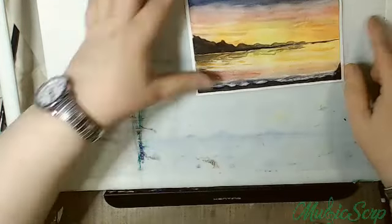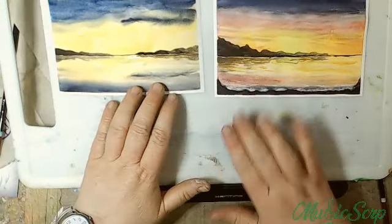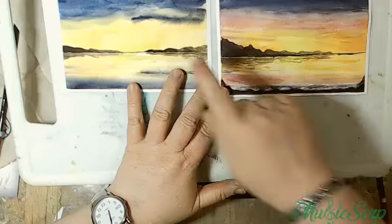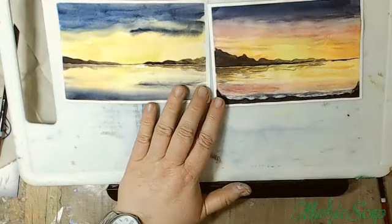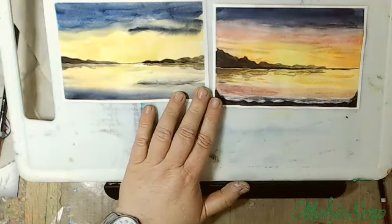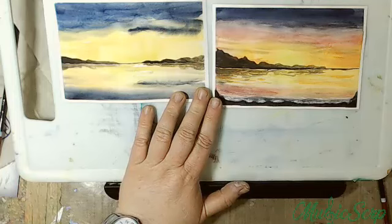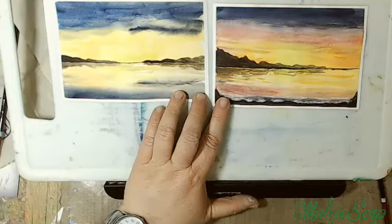Okay, so there we go. And you can see how much depth it adds and the difference it makes adding the red in. Not that one is right compared to the other, it's just different. Adding that red, I really like the red added in, actually, to tell you the truth.